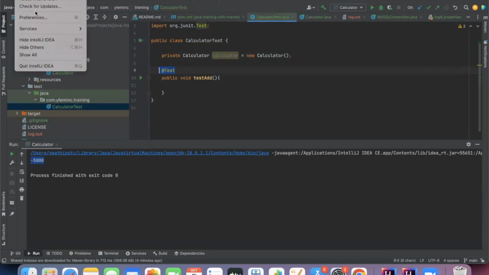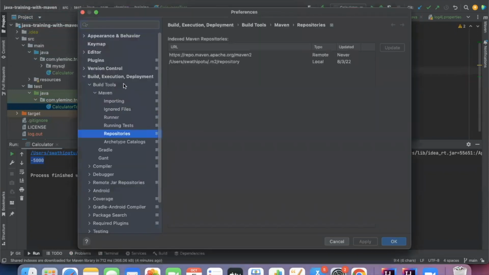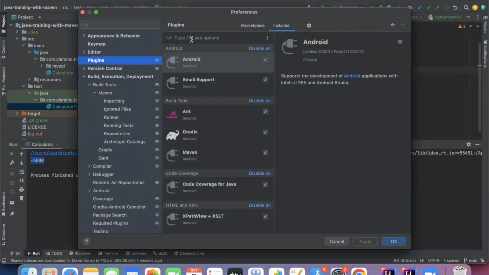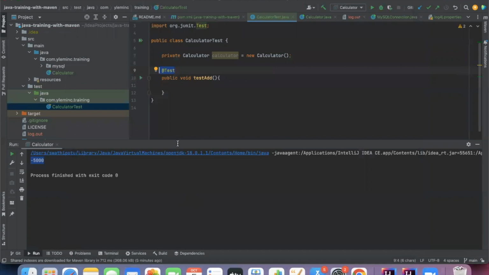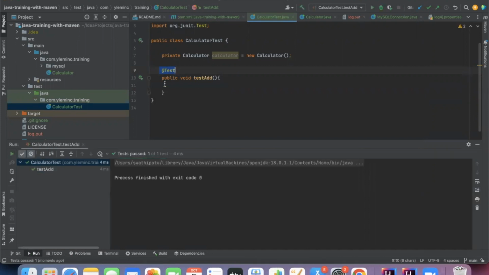If you go here in IntelliJ, where is plugins? Yeah, plugins. It's already installed. JUnit is already installed. It comes with your IDE itself. So which will help you to execute JUnit test cases without depending on the console. So by looking at @Test, what it does, it makes a test method. So now you can run this one, just run anything instead of doing a main method. If you do run, see what it shows here.